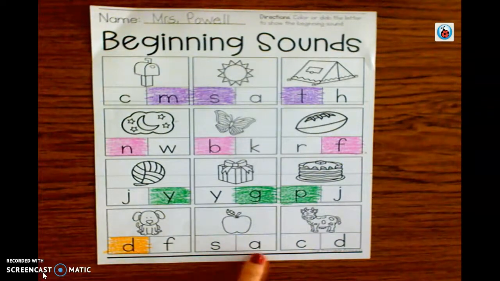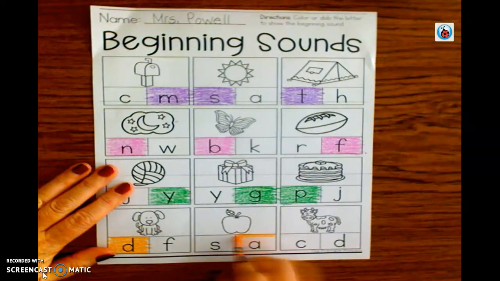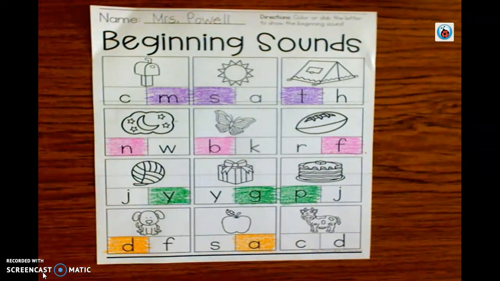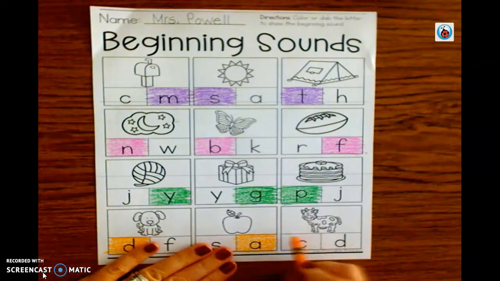Do you hear S or A? Yes, you hear a short A at the beginning of apple. And our last picture is a cow. Cow. Do you hear C or D? You hear a C at the beginning of cow.